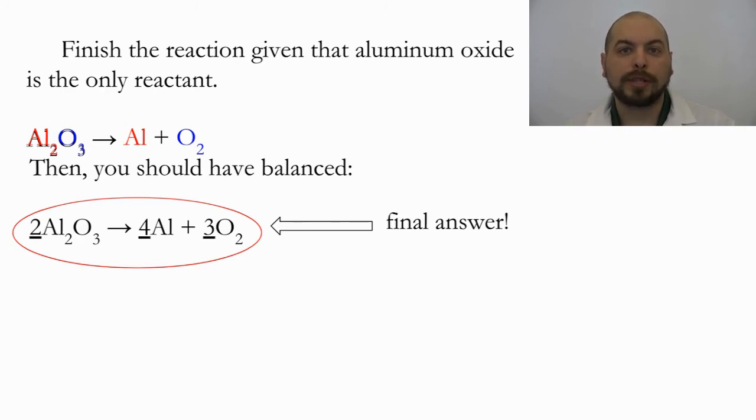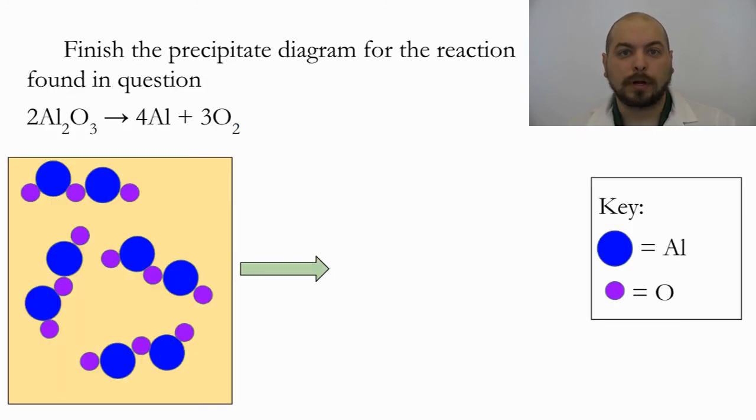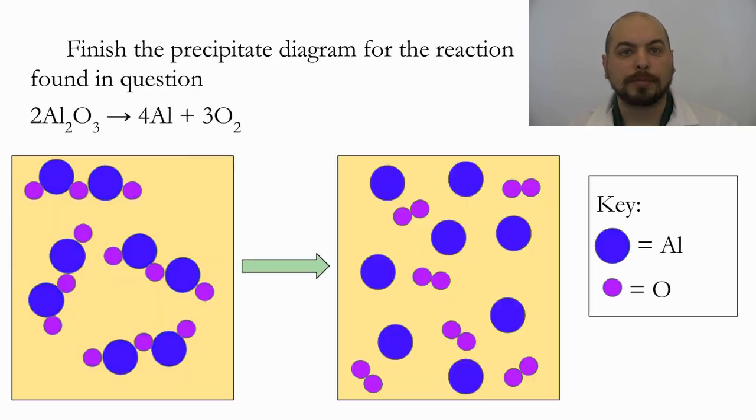Now go ahead and turn that into a particle diagram. I'll give you a second to go ahead and draw this out. All right, go ahead and compare your particle diagram to mine. Make sure that the ratio of reactants to products is the same. Make sure that the number of atoms of aluminum and oxygen in both your reactants and products are the same. We need to make sure it's balanced in terms of the overall reaction, but also that we show conservation of matter in our particle diagram.